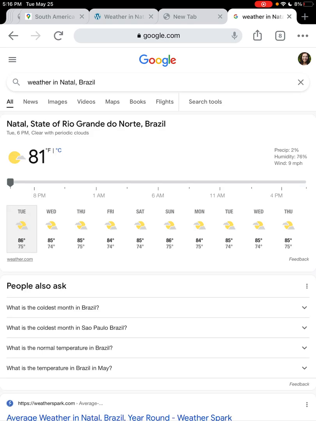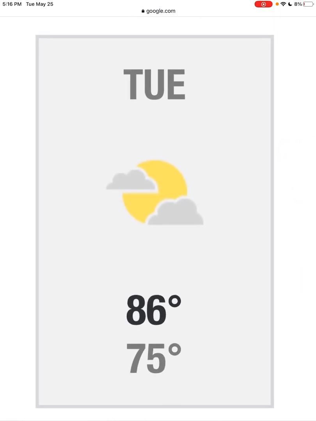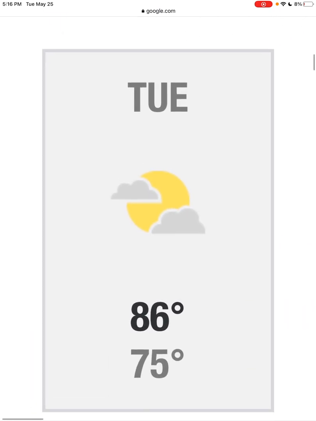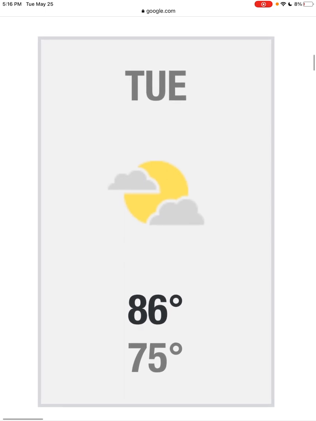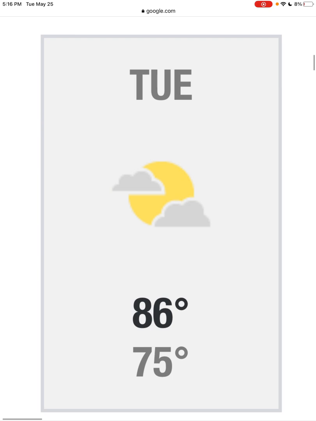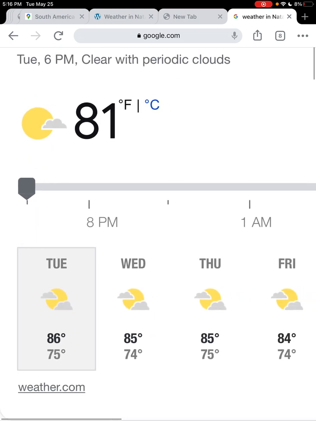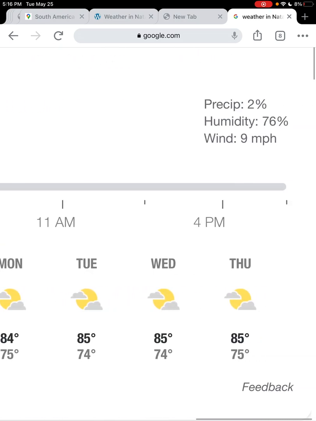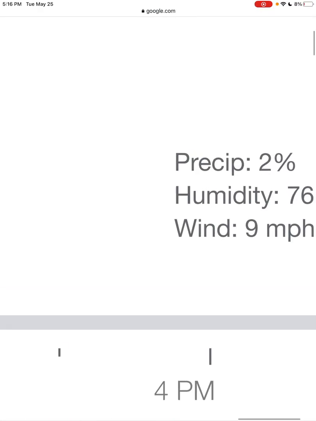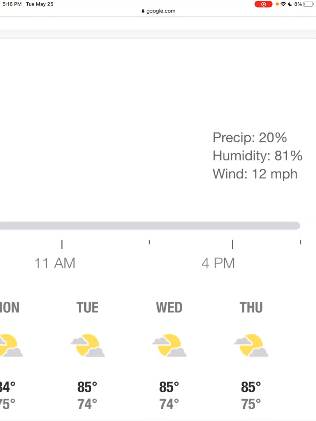I'm only doing the next 4 days. So I chose Tuesday, Wednesday, Thursday, Friday. So I only did one for you. So you can see Tuesday it's partially cloudy, so the sun and the clouds. The high, that means like the hottest it will get, is 86 degrees. The lowest it will get is 75 degrees. So that's still pretty hot. And I need to also know the precipitation. So I will come over here and on the far right, it will tell me the precipitation on Tuesday. I might want to click on Tuesday. So it says precipitation 20.